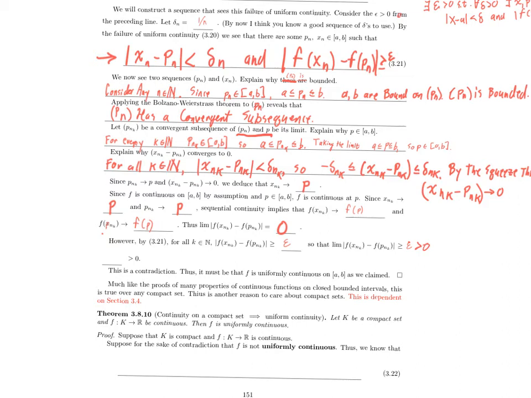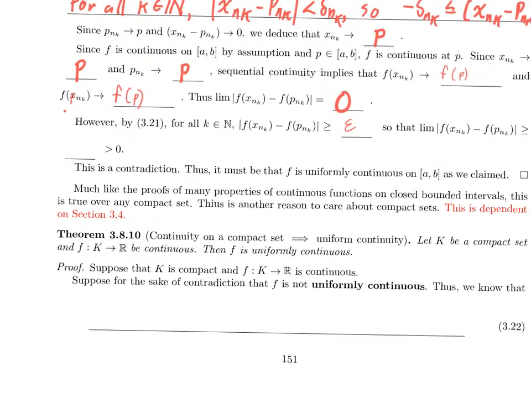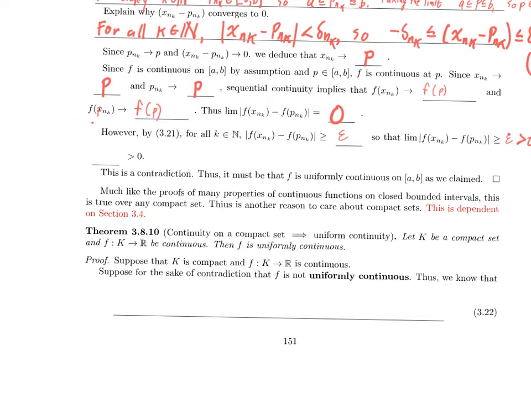And we're back. So, let's remember what the previous video said. The preceding video says that if you have a closed bounded interval and a continuous function on that closed bounded interval, then that continuous function is actually uniformly continuous on that closed bounded interval. And like most of the properties that hold for closed bounded intervals, it's probably true for compact sets.